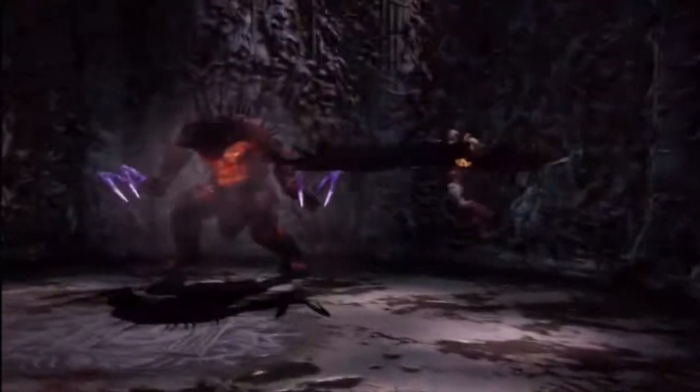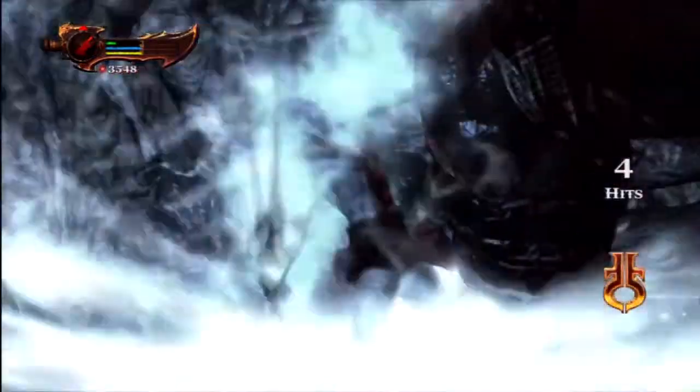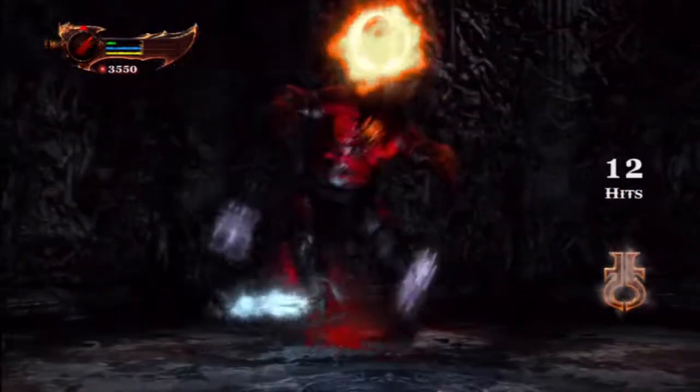Alright, he's gonna jump up. Make sure you jump over the shockwaves because those will hit you. There's 1, there's 2. Go into Blade of Olympus mode here. He's down.